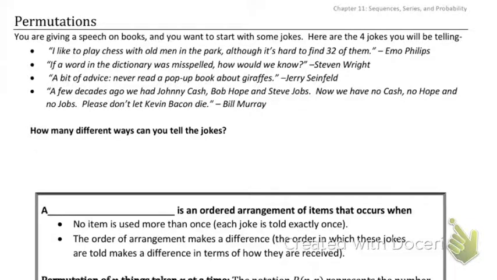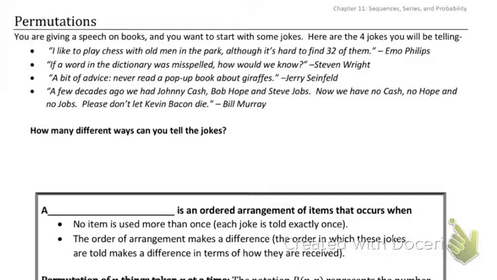Our next thing we're going to talk about are permutations. Permutations really are a subset of our counting theorem. It's just a more specific group of a counting theorem. So our first thing is an example of a permutation. I'm already going to get this in your head. When you think the word permutation, think order matters. Because on Monday we're going to learn something called combination, where order does not matter. So when you read the word permutation, you need to think order matters. And I'll talk about what order matters in this case.